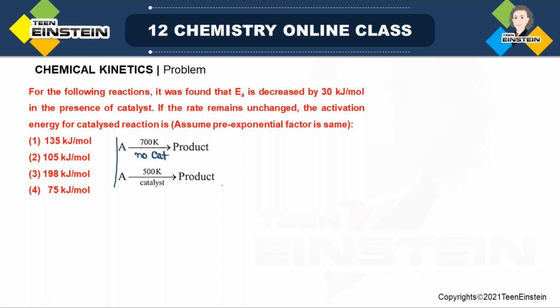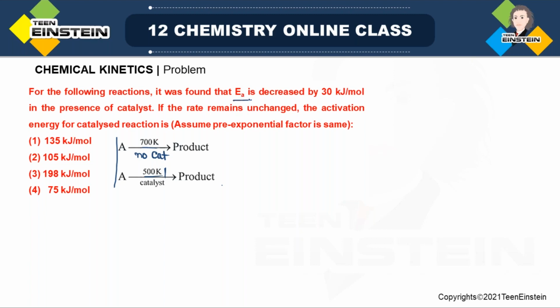Now as we are using a catalyst, temperature is decreased from 700 to 500, because we know when we use a catalyst, energy of activation decreases. And as energy of activation decreases, now low energy is sufficient. That is, even if temperature is low, it is fine. That is why here we have 500 Kelvin. But where no catalyst is present, then 700 Kelvin.